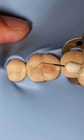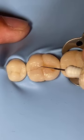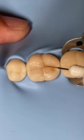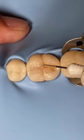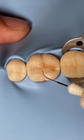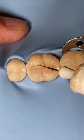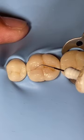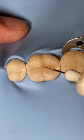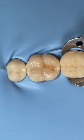And just remember, it's even easier if you have magnification. It's very fun to do restoration if you have magnification. See, until all the gaps are really, really obvious. Don't stop until the gap is very obvious. See, now you have a big gap.